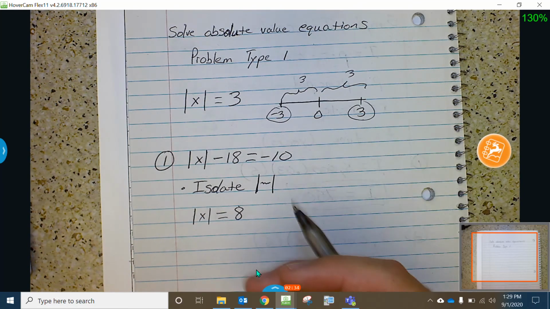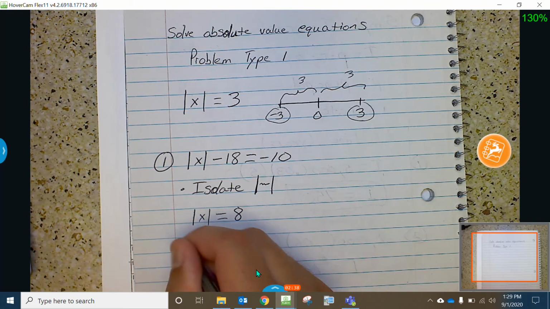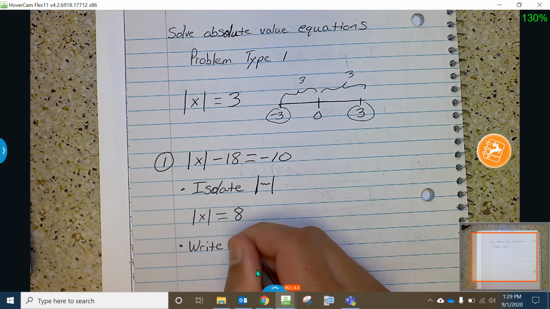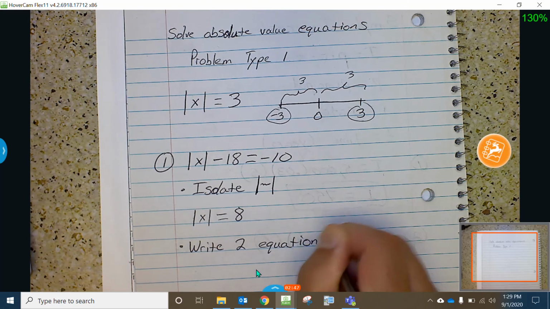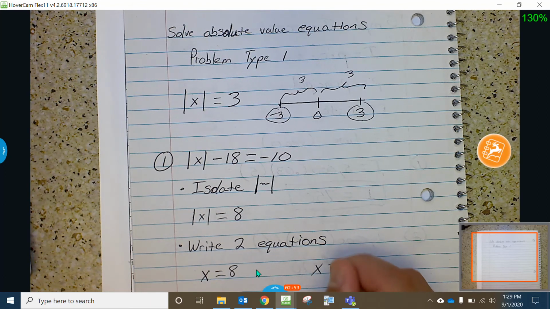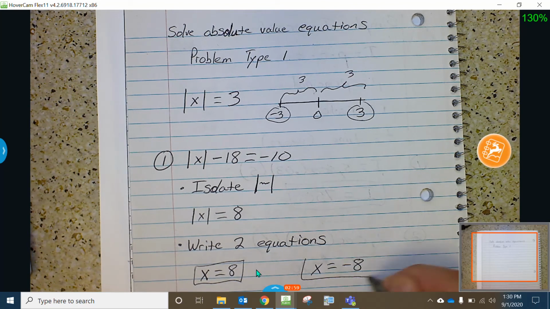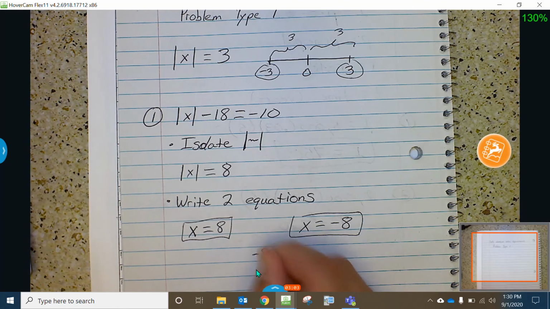And now for this problem, it's not that important, but it helps later on. I write this as 2 equations. Whenever we do an absolute value, we write 2 equations. Now for this one, could you just look at it and answer it? Of course you can. But what you're really doing is you're going to take x equals 8, and then x equals the opposite, so -8. And because there's no solving here, those are the 2 answers. So in Alex, you would type -8, 8.